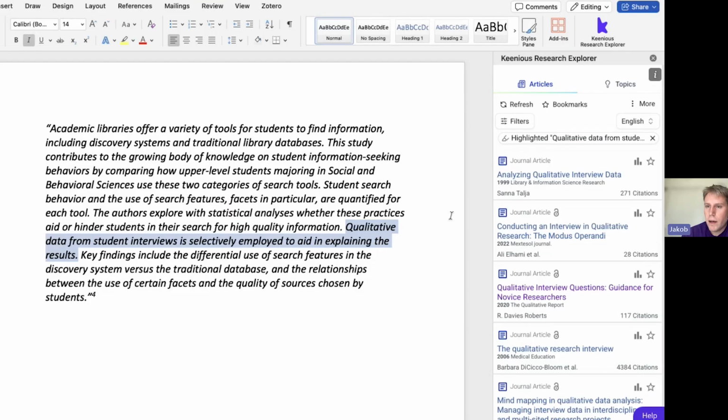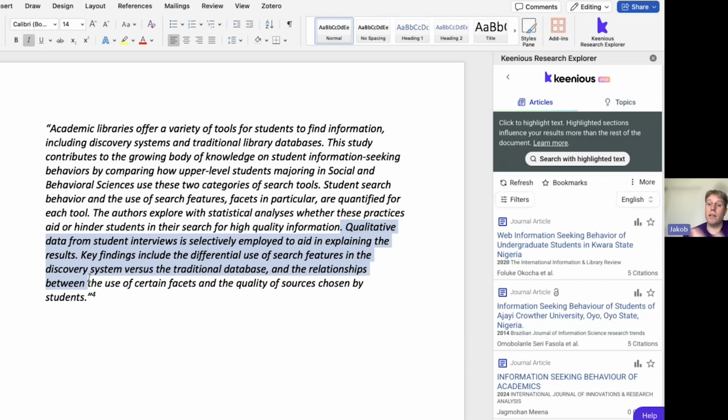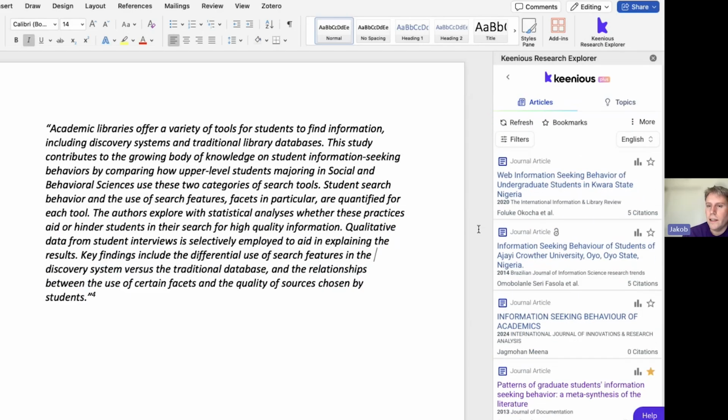All right. I also want to show you some of the more advanced features of the tool. So like I said, the most popular among the students I speak with is definitely the feature where you highlight different parts. It can be a few sentences, a few words, or it can be a whole page if it's a longer text, right? But this highlighting part, try it out. It's really useful. Of course, you can also filter by more advanced filters.